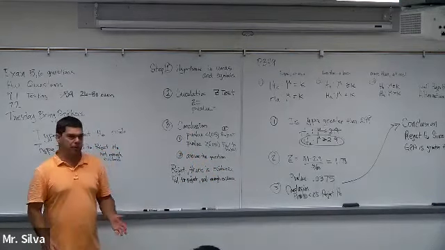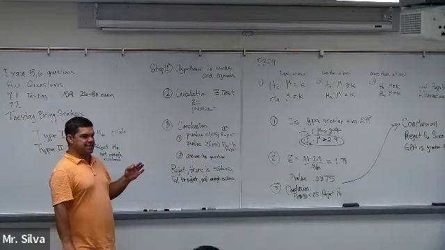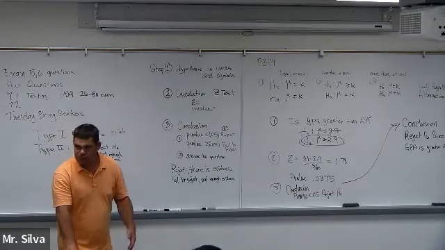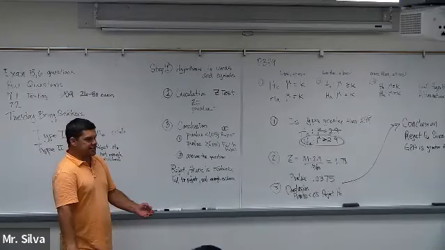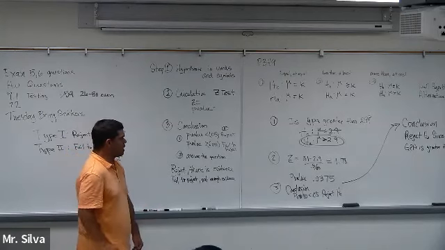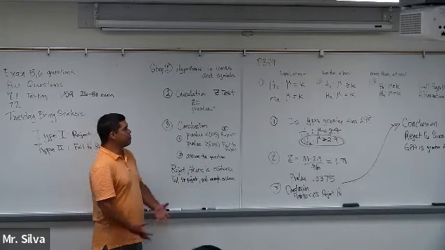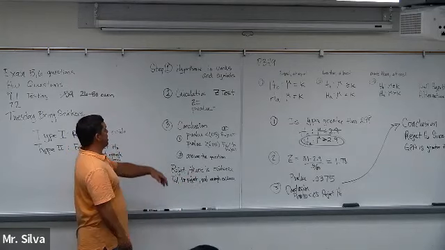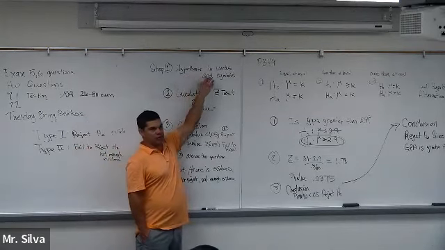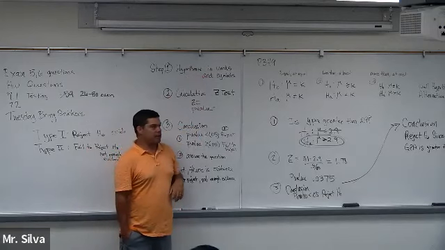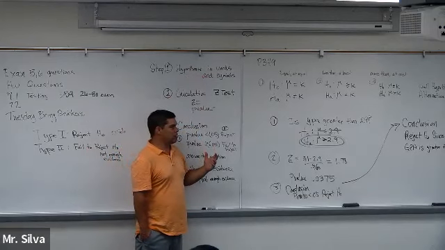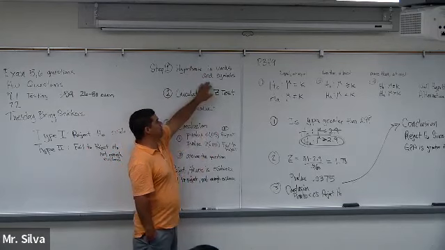All right, cool. So we have three kinds of tests we're going to make. We have 3 steps we're going to follow. We follow those 3 steps, we'll reach our conclusion. Now, the book does this. The book will say, write your hypothesis in words. Part A. Part B. Write the hypothesis in symbols. That would be part B.